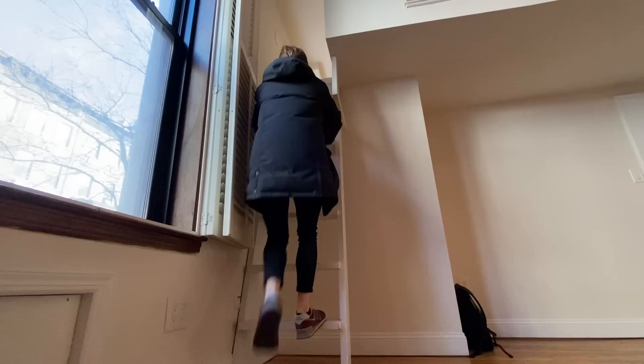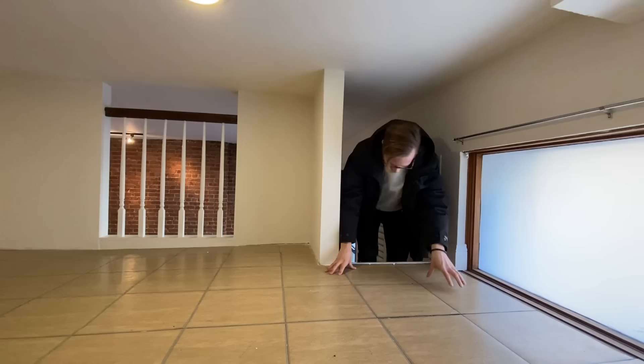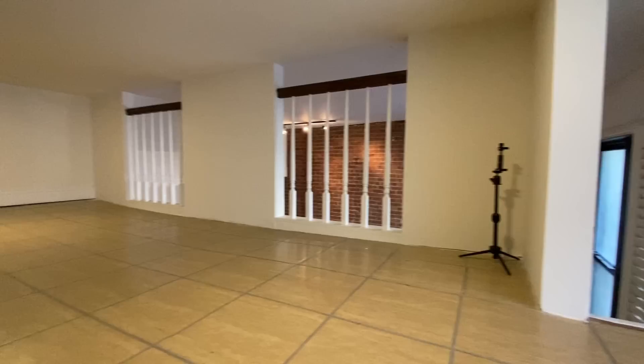The ladder is built in and it feels really sturdy — definitely not something I'm having trouble navigating. Oh wow, there's a lot of space up here, and there's also a little window so you're getting some natural light. The lofted area is 14 feet 7 inches by 7 feet 7 inches. Length-wise and width-wise this is perfect — you could definitely get a mattress up here. But the ceilings are 3 feet 5 inches, which means you can't stand up and walk around or you'll hit your head. You can look through and see the rest of the apartment. I also like that the floor up here is tile and not carpet, since a lot of sleep lofts have carpet, which is just gross. Having the bed up here definitely gives you more options with what to do with the rest of the space — otherwise this would be perfect for storage.